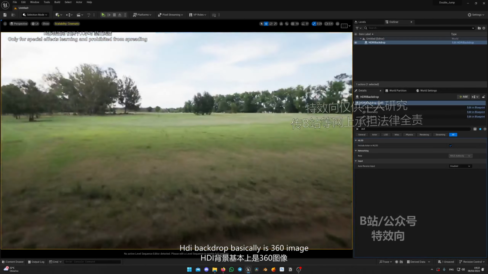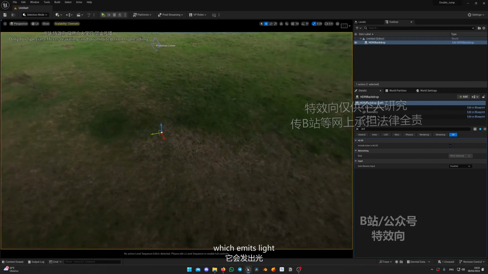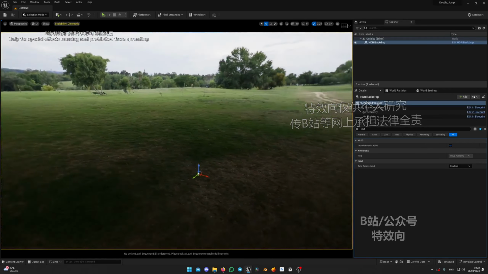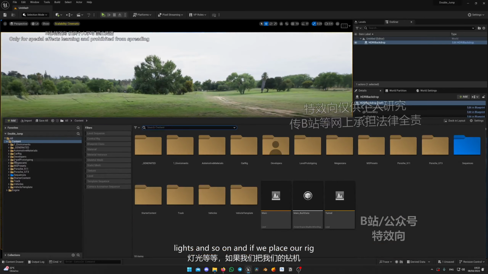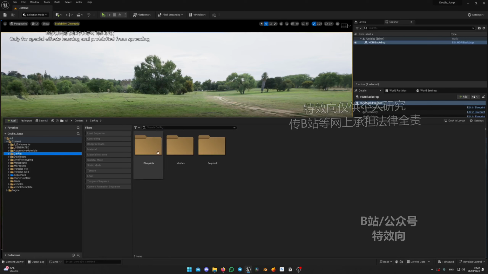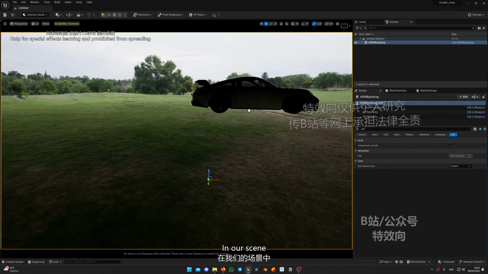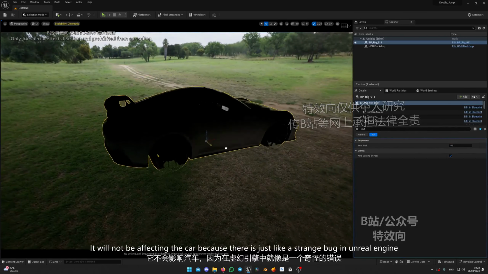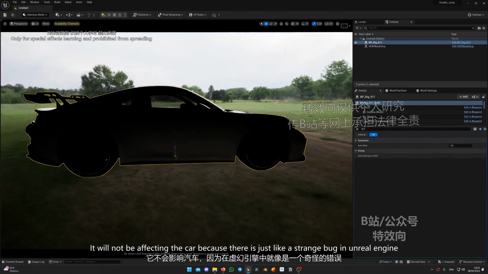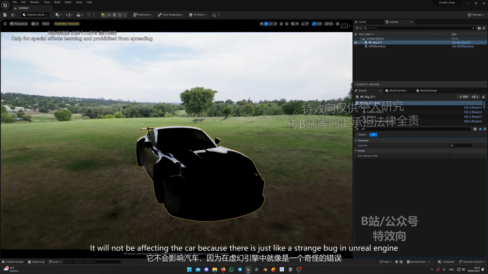HDRI backdrop basically is a 360 image which emits light, and it is producing some environment lights and so on. And if we place our rig here in our scene, it will not be affecting the car because there's just like a strange bug in Unreal Engine.